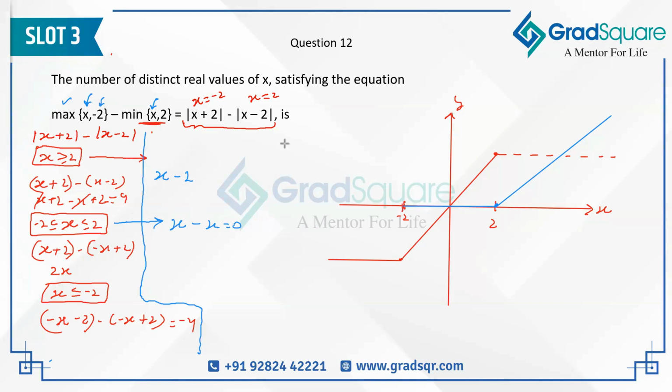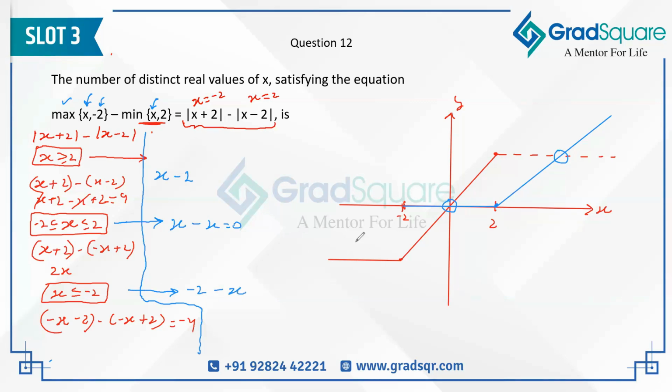So we have got two intersection points at the moment. One intersection point is of course 0, 0. One intersection point is over here. Let's look at the left hand side in the region x less than or equal to minus 2. When I look at x less than or equal to minus 2, the value of x is less than minus 2. And over here you have a minus 2. What will be the maximum value over there? It will be minus 2. Then you have a minus sign over here, minimum of x comma 2. The value is less than minus 2, so of course x will be lower than 2 always in this region. So it will turn out to be minus 2 minus x.